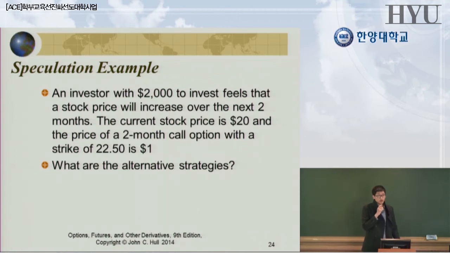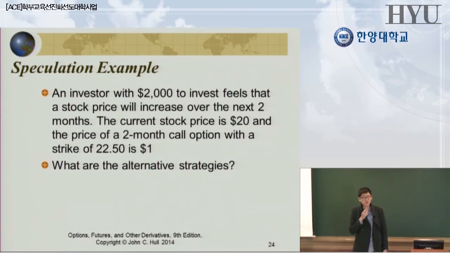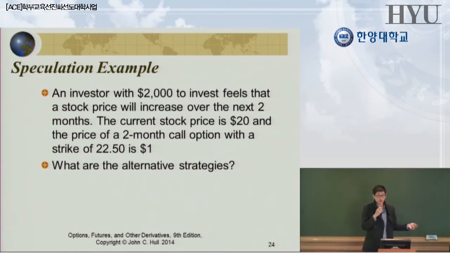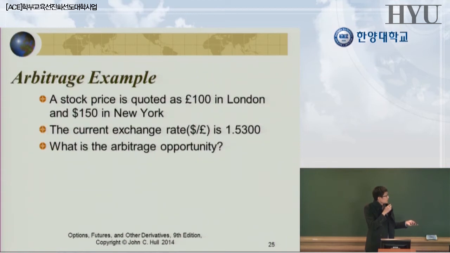However, if the conviction was proved wrong, then the loss of the one who bought the call options will be enormous. Even he or she could be bankrupt or default. And that's the effect we call the leverage effect. That's the reason why derivatives trading could be risky.